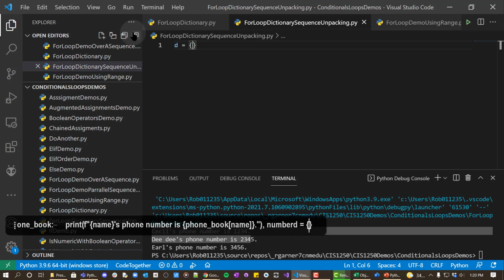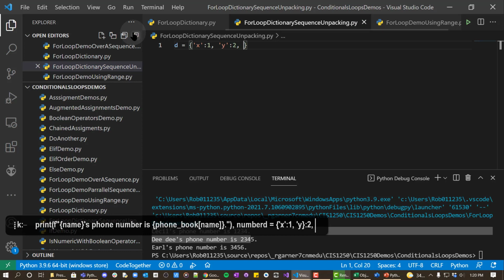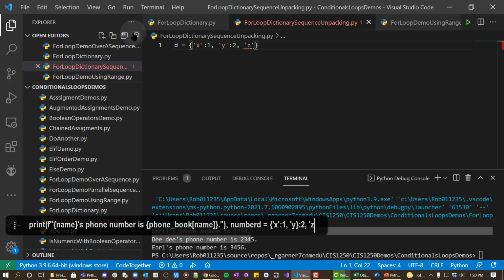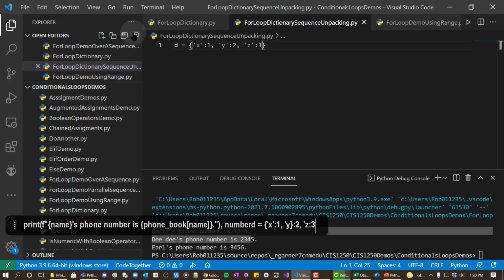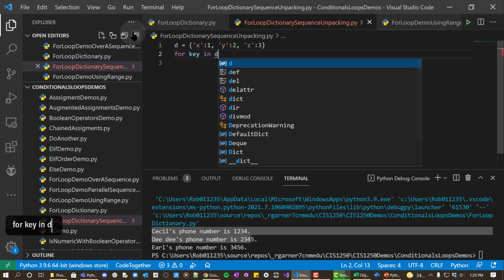So let's take the demo where we had x, 1, comma, y, and then its value is 2, and then the other key is z, and its value is 3. I realize keys and values can be anything, they can be strings, they can be numbers for either key or value. So before we had this.